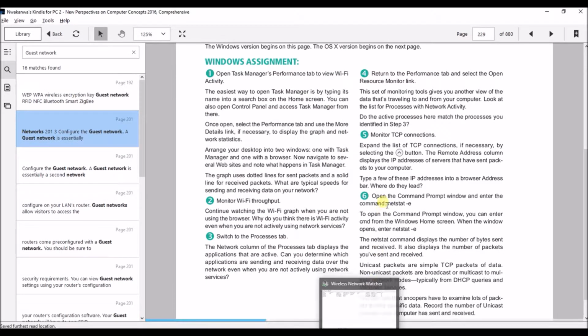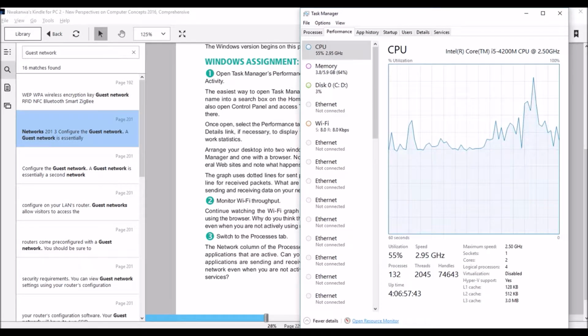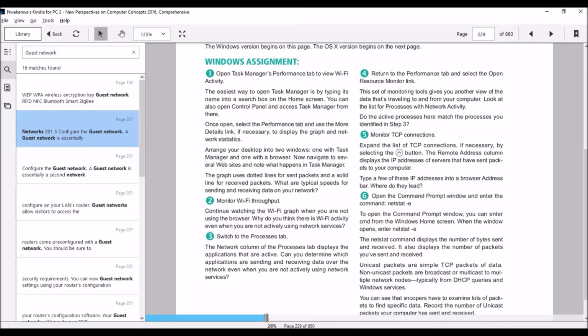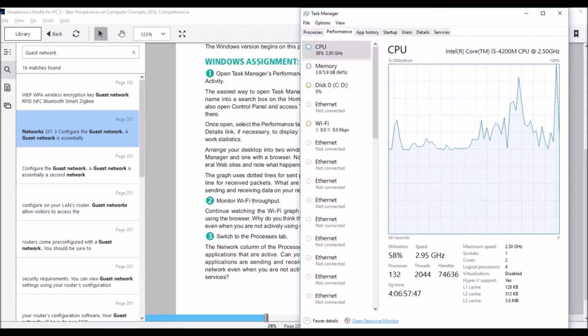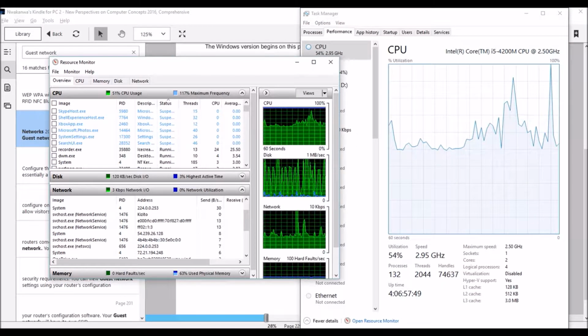Now back to the question. It says, now monitor TCP connections. Expand the list of the TCP connections if necessary by selecting the arrow button. Remote address column displays the IP address of servers that have sent packages to your computer. Now we go here. It says TCP connections. Now where do I get my TCP connections?